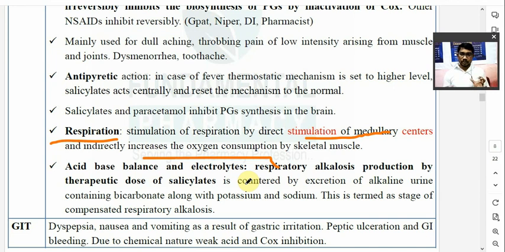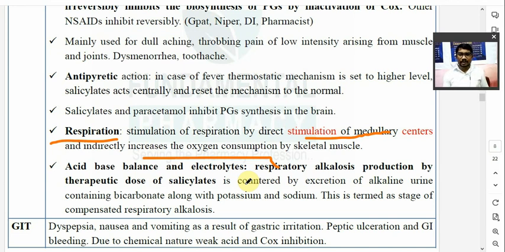Now due to that flushing of the carbon dioxide, what will happen? So it results in the respiratory alkalosis. Respiratory alkalosis करेगा. Aspirin causes the respiratory alkalosis. Okay? Now if there is a respiratory alkalosis, the body has to remove carbon dioxide. So increased carbon dioxide will be removed from the body via kidney in the form of bicarbonate. Bicarbonate का सिंथेसिस बढ़ेगा इसमें किडनी में, bicarbonate वहाँ से निकल जाएगा.